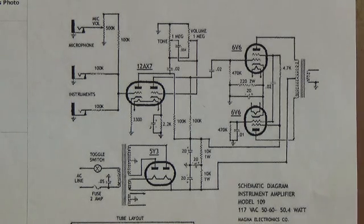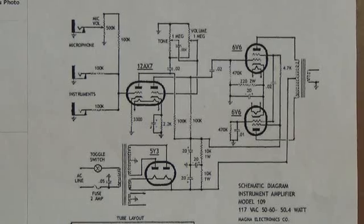If there is any price paid for the elimination of an actual phase inverter device, I think you lose a little output power. Whereas normally you might expect around 14 watts, on this you probably get closer to 10 or 12. So you just turn it up a little bit higher and you get some really nice, clean vintage tone.